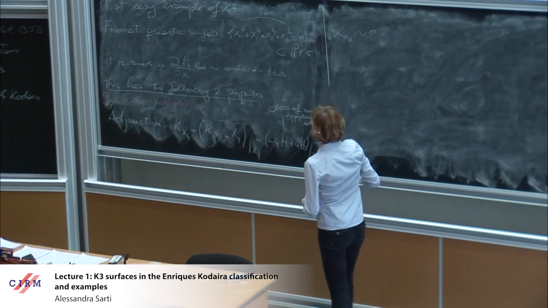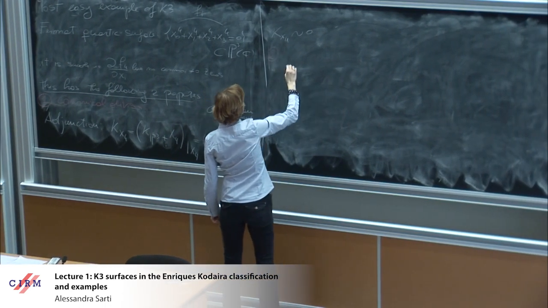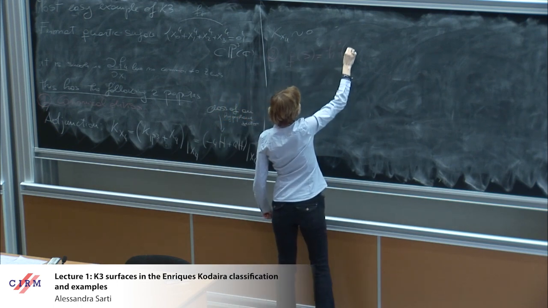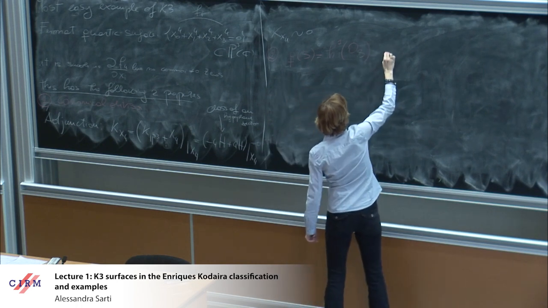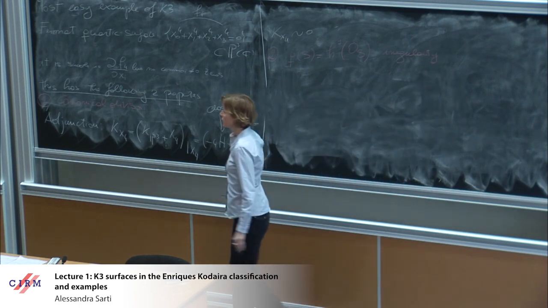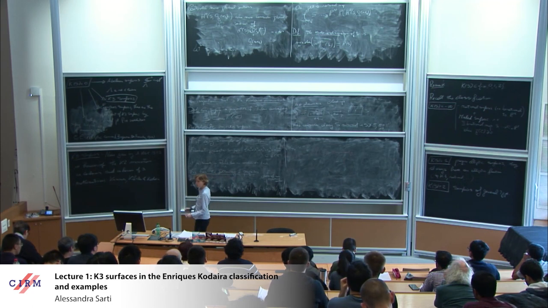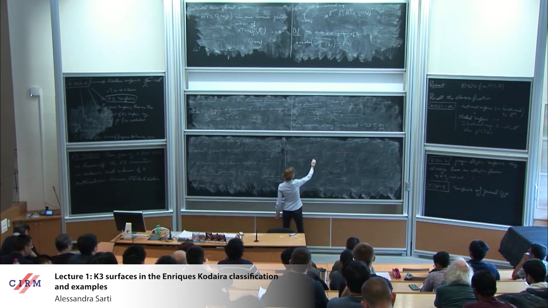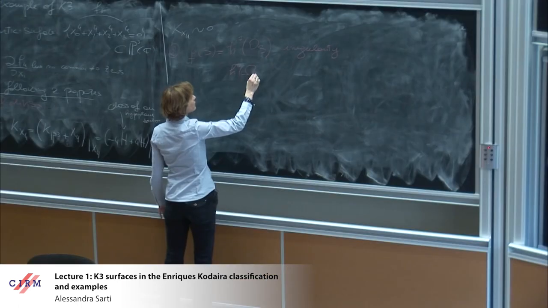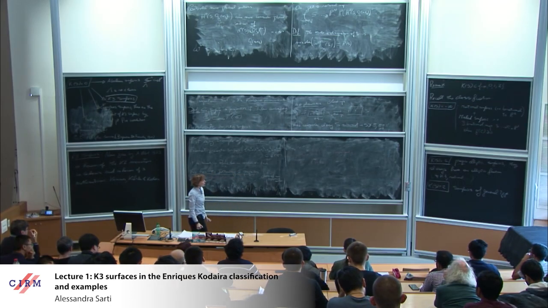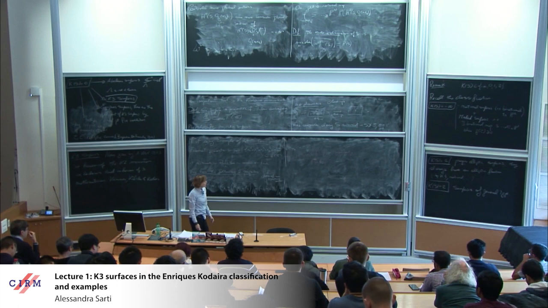And the second property: we want to study q(S), which is h^1(O_S), called the irregularity. When one classifies surfaces, one can always give two birational invariants: the irregularity, which is h^1(O_S) or h^0(Omega^1_S), the global 1-forms, as you remember from this morning's lecture, and the geometric genus, which is h^0(Omega^2_S), which we'll talk about in a minute. How to compute the irregularity?